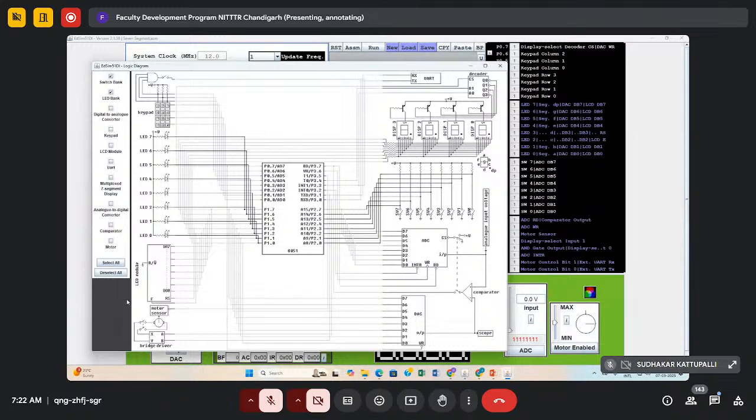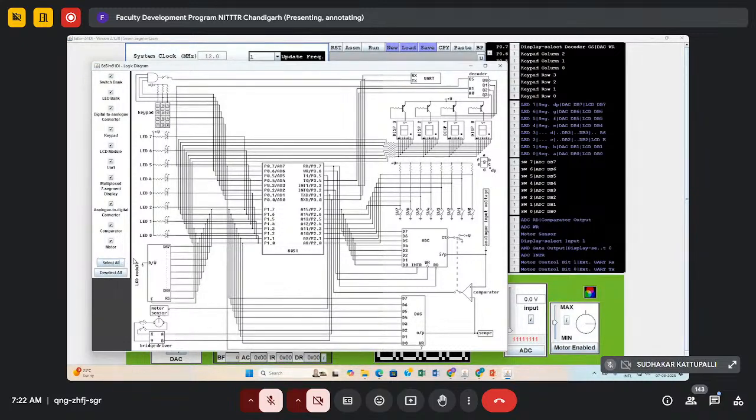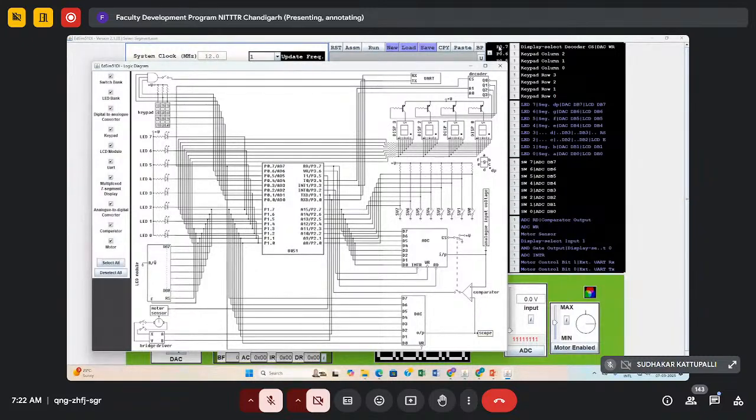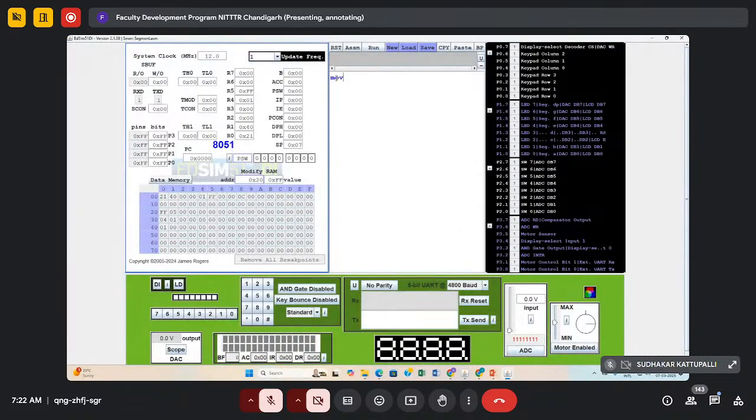Yeah. So I'm just connecting everything again. Which port was it? Just a second. Yeah, port 2. Okay. So we'll move the data from port 2 into A. This is a very simple program. And move the data from A to port 1. And we'll just execute it again and again to have real time tracking.